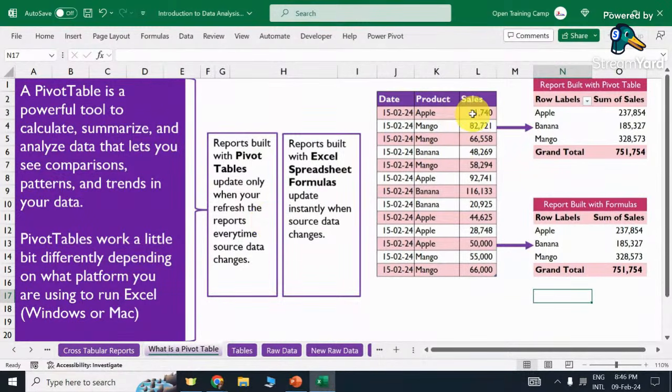For example, you can see we have our sales table, we have the date, and also have the products, and also have the sales column. Now, if maybe this was a file that your colleagues work from and they update anything here, of course, these numbers with this particular report will update automatically. But for this report, you need to do a simple refresh.